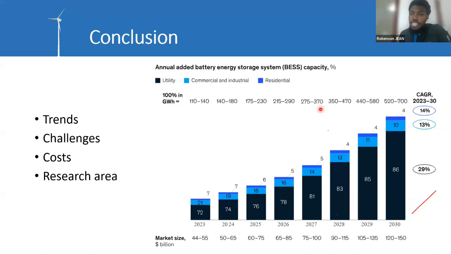So we can see through this graph that it is well understood that this technology is really needed. It is needed for renewable energy integration, for utility grid purposes, and also for electric vehicles, because on that side they are also using a lot of lithium technology. It is a very promising technology nowadays.